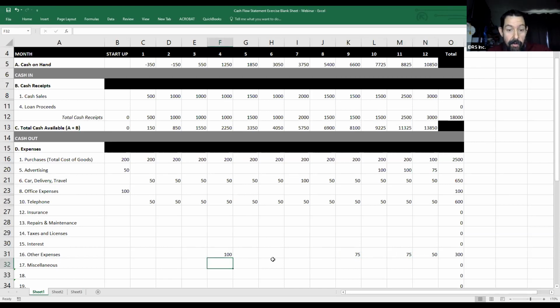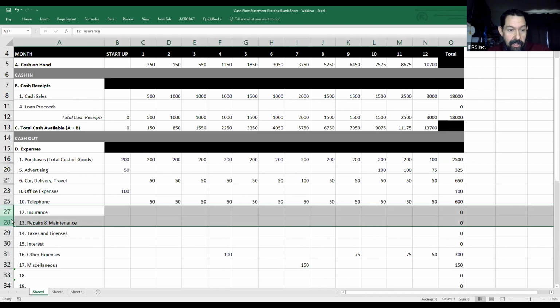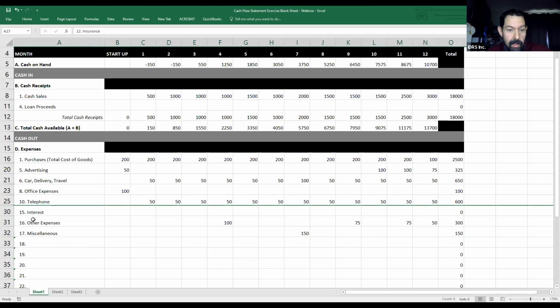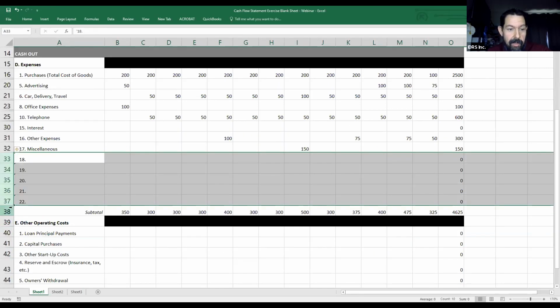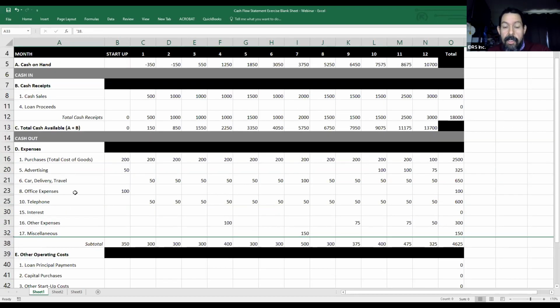Okay. So miscellaneous fee, I might have a miscellaneous fee here in 7 because I have a booth fee at the powwow, right? So we'll put a little booth fee in there. I'm going to hide a couple of these other ones here just so you guys can see. Okay, so I'm leaving interest because I'm going to talk about interest here in a second. And I'm going to hide these.